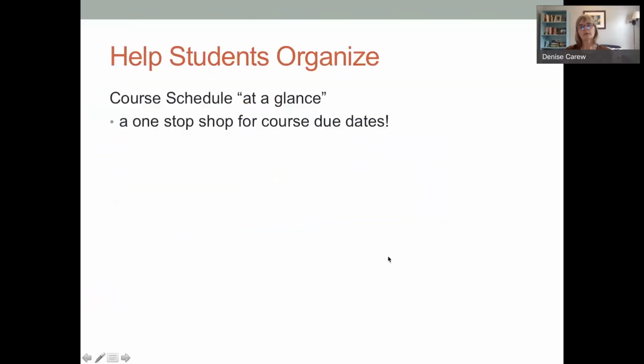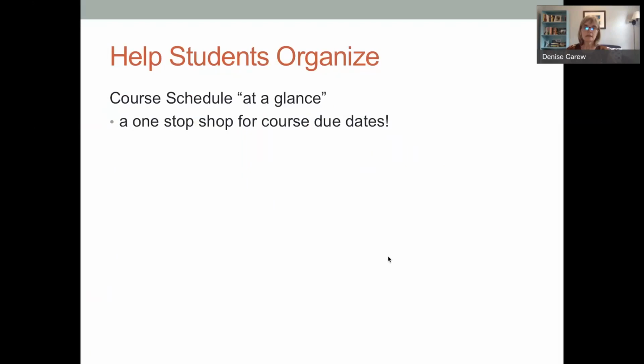Another tool that we can create in our courses to help students get organized and to communicate upfront is a communication tool that we can build so that students can have something that they refer to whenever they're looking for something like due dates or what they're supposed to be working on in a given week. So I'll show you an example of a course schedule at a glance for a course that had a fairly complicated assignment.